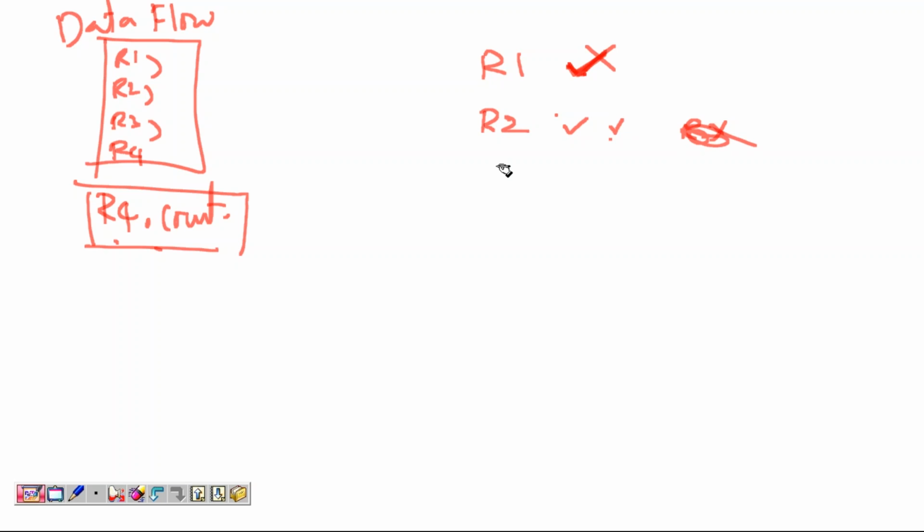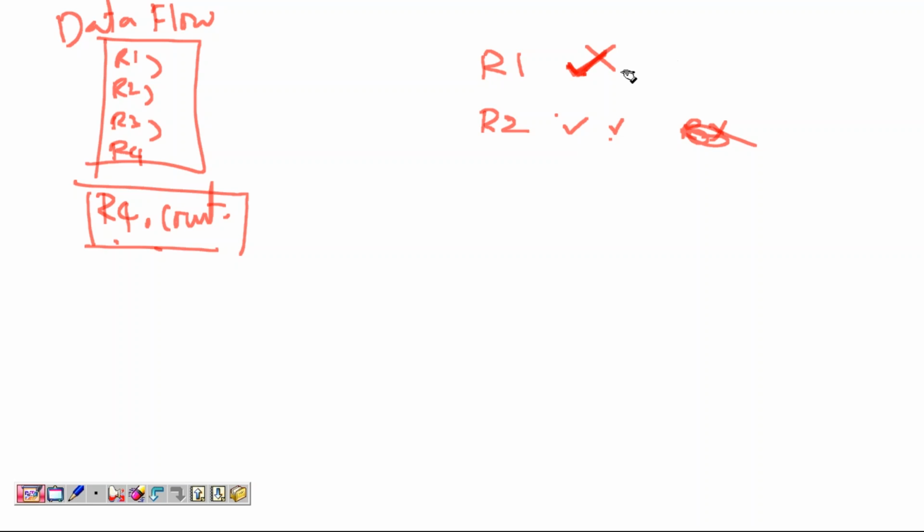Sir, how will it know to remove R1? Already, what is our execution model in Spark? Who is taking care of all these things? The Spark core engine, right? The Spark core engine is using the DAG model. The core engine will keep monitoring all these things and keep track of them, as per your declaration of the statements. Whenever the next RDD is ready, automatically it will remove the previous one. Automatically this will happen. There is no developer involvement in such a process.